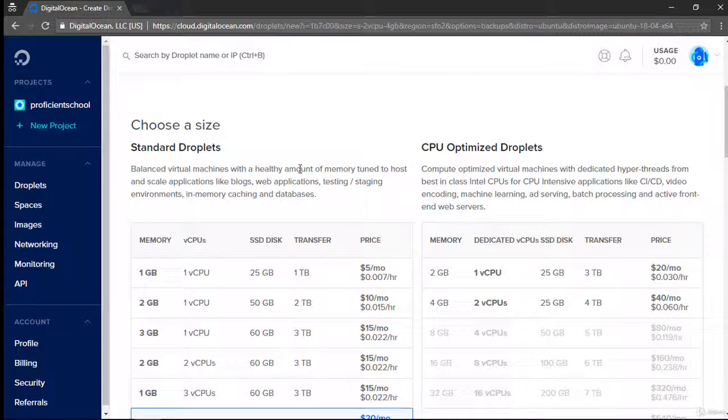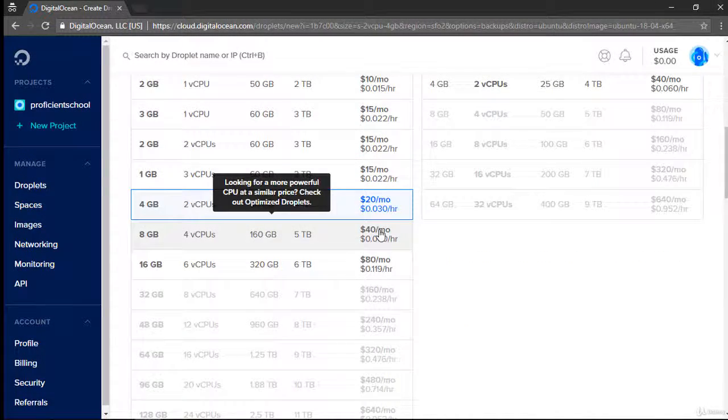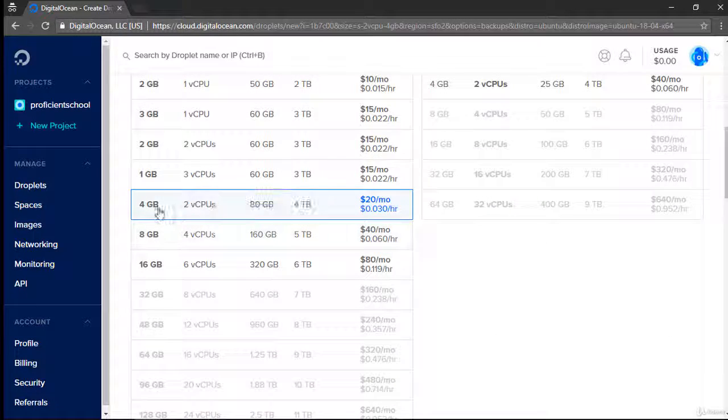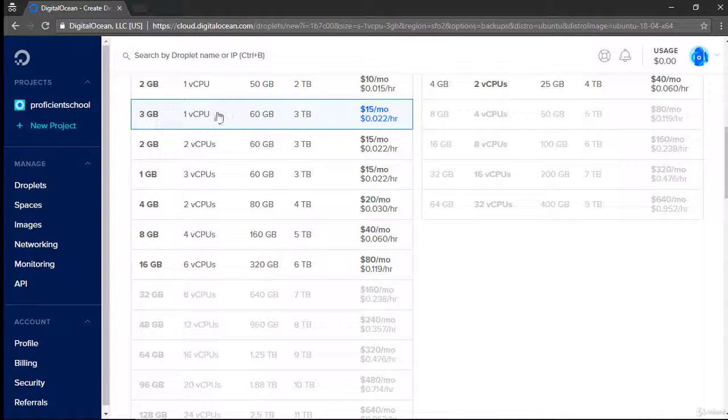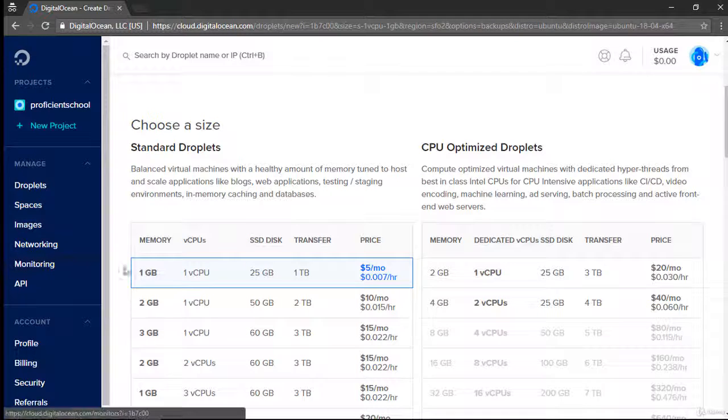After this, you have to choose a size. This is the resources and the configuration of the server. If you want to handle a lot of traffic, then get a server which has more RAM. So here, there are some plans which are high RAM, right here $15 per month, which has 3 GB RAM. However, the best recommendation is to start with the $5 or the lowest plan, whichever is available in your country. So this is currently giving 1 GB RAM and 1 CPU to me.